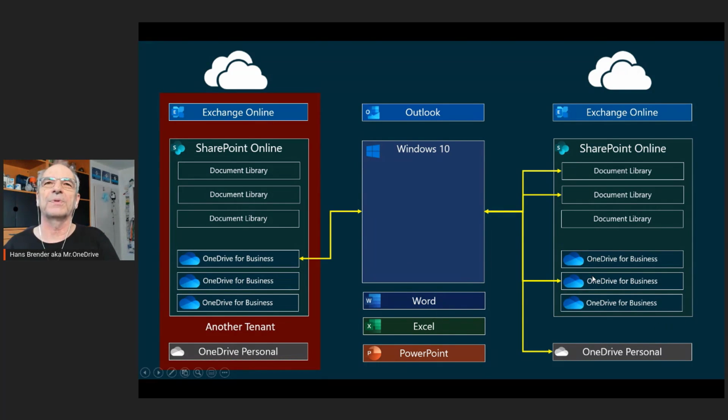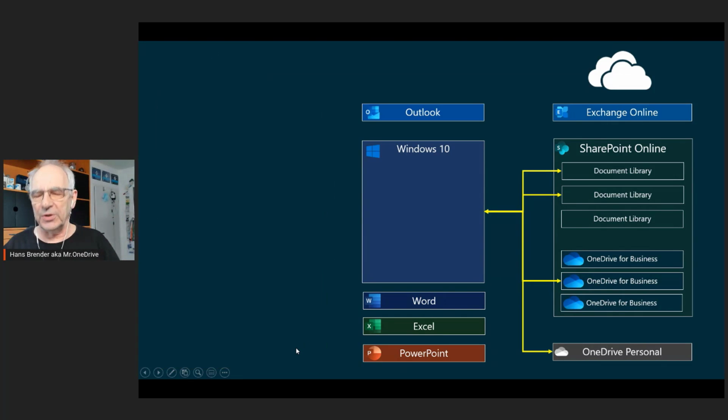That's my OneDrive for Business. So I have access to document libraries. Keep in mind, I also may have access to a personal account, but normally you can sync only one personal account on your machine and up to nine blue-colored tenants, whatever you want, with different things. That's the possibility. The OneDrive sync client is limited.